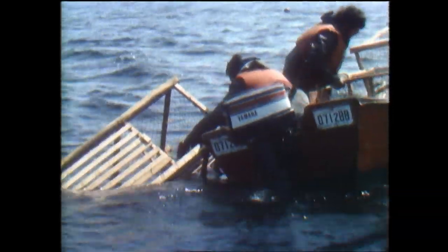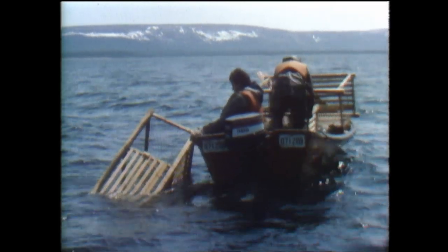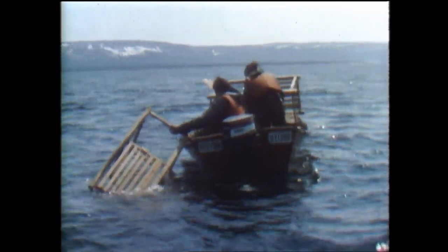There are some big lobsters out there in the bay? There was. I really don't know how many we have left, but yes, there are big lobsters out there. I guess they've been caught up to 18 pounds, and quite a few over last year were taken. In those big traps? In those big traps, yeah. They seem to be a bit hard to sink sometimes. Oh, yes. It depends. It can be small or big, it doesn't matter. If you don't have enough weight in it, it doesn't sink.